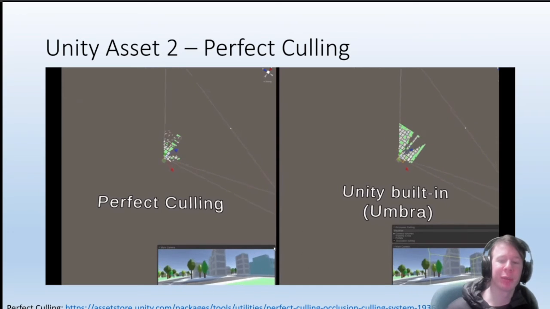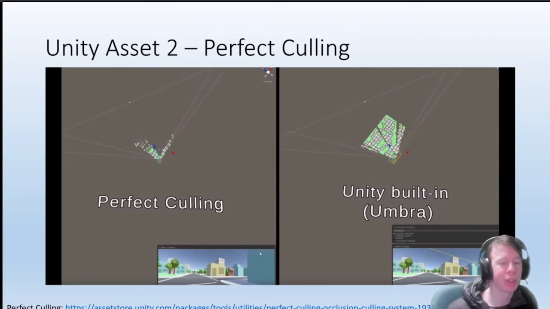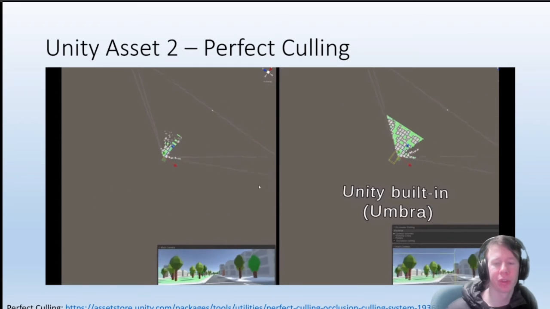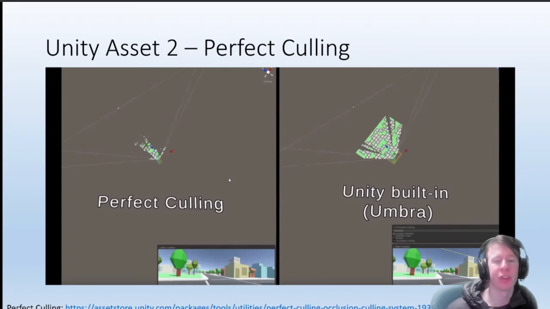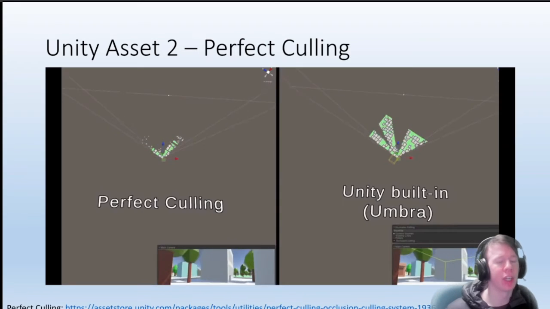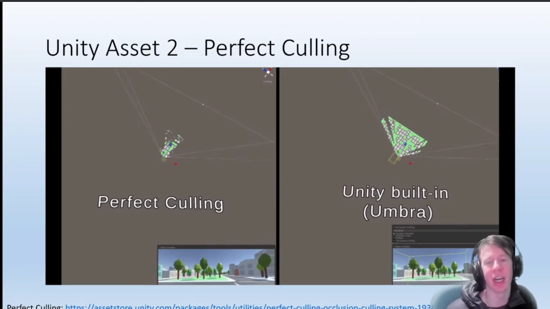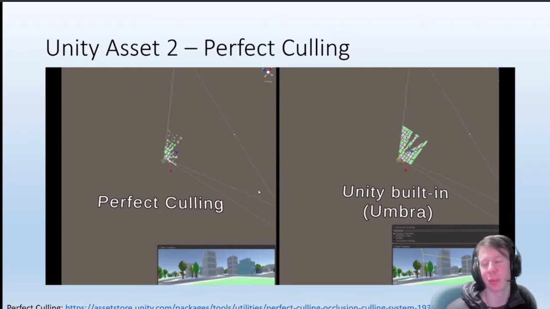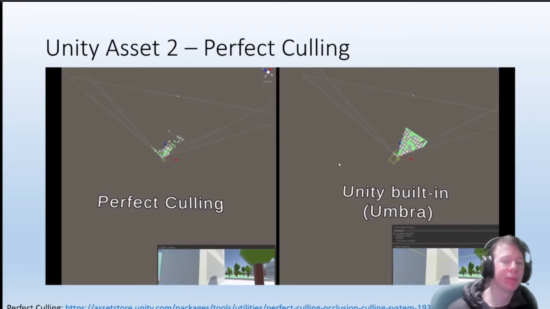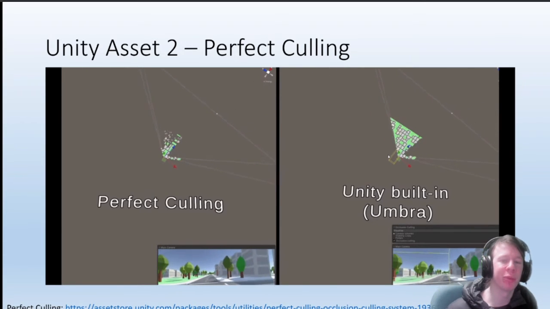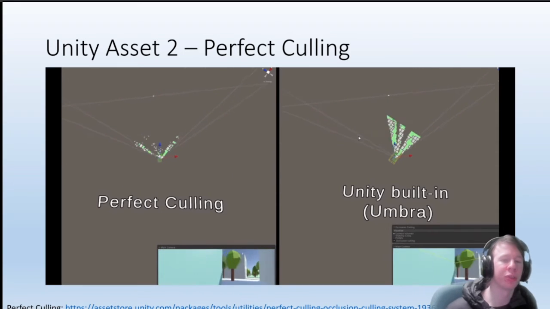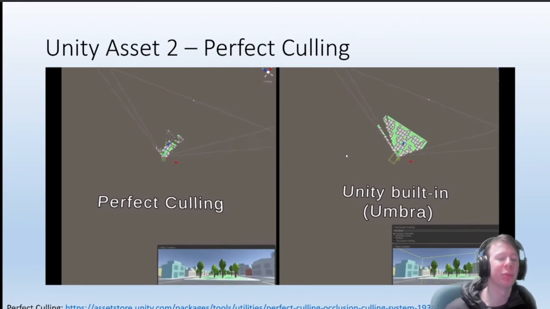So I definitely would recommend this asset. They don't even actually show it being used for VR, but I use it for VR and it's awesome. Unfortunately, as you'll see later, because there's not really any culling to be done in the worst case scenario, it doesn't result in much better performance in this house. But in some of our other houses at work, it results in about 20 to 30% performance gain.